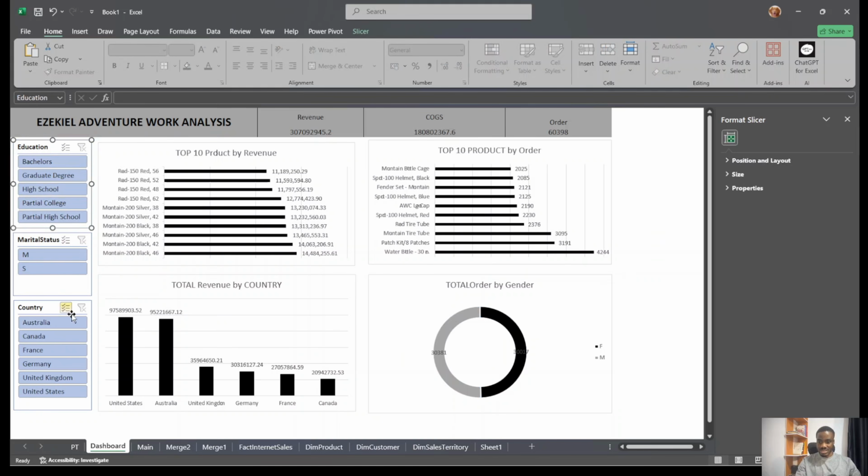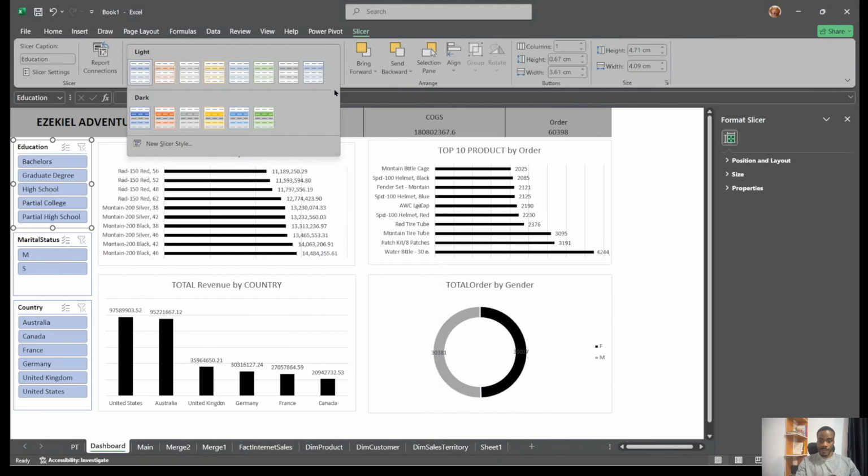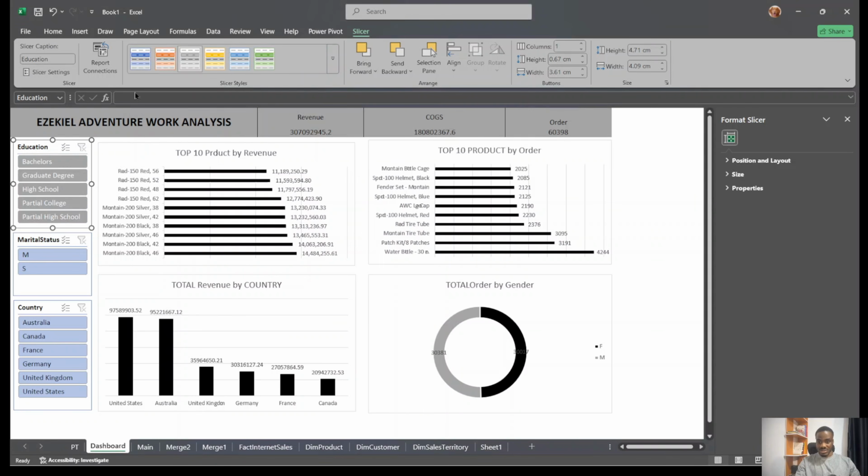So click on this and choose the right color for our slicers to match this color, because in your dashboard you don't need many colors. Few colors, about 2 colors is enough. Okay, so we're having 3 colors here, so just 2 is okay. So go to slicer settings here and choose the color that actually relates to these colors. So we choose this. Yeah, it's related with this, so the same with this. So choose this, same here, choose this.